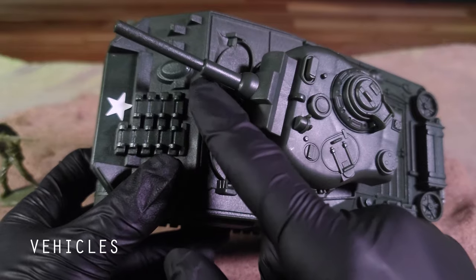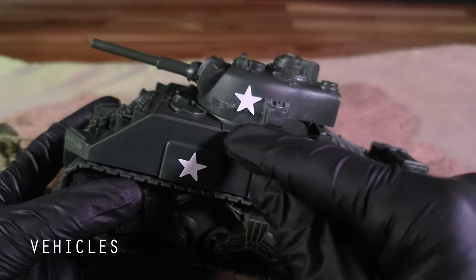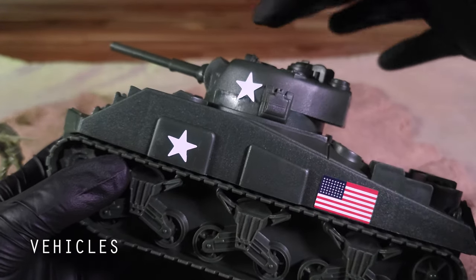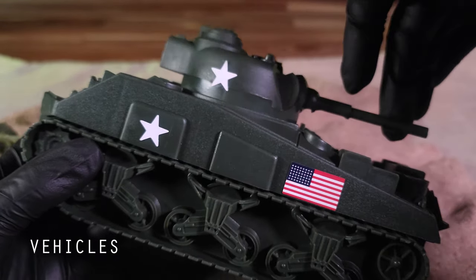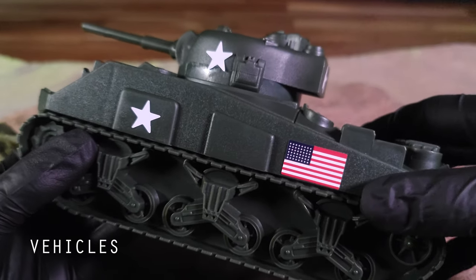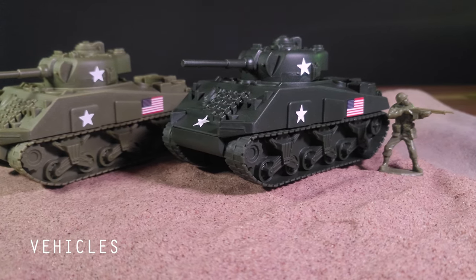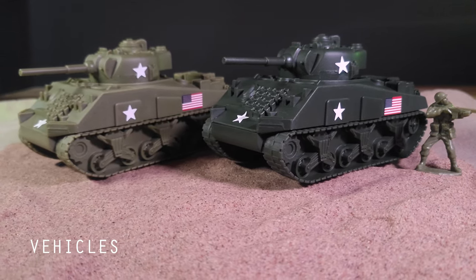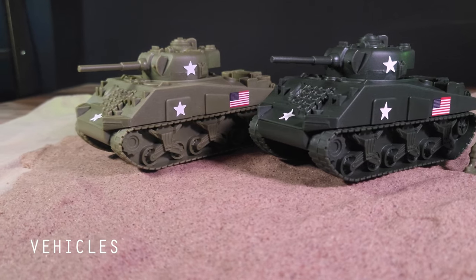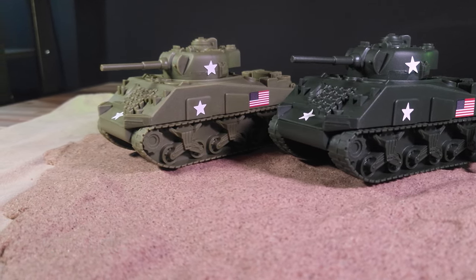Now, these Shermans were developed in an array of variants. One of the variants used in the Pacific was the flamethrower tank. So with this thing, you can pretend it's firing high explosive shells or spitting out fire. This is the dark green variant, and there is an olive drab variant. That one comes with the Invasion of Normandy set. You can also buy these individually. And I still can't determine which shade of green is my favorite.